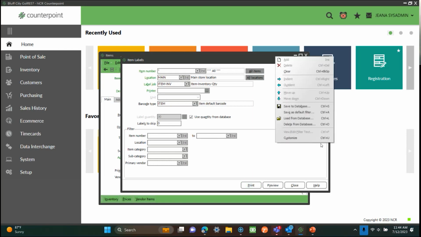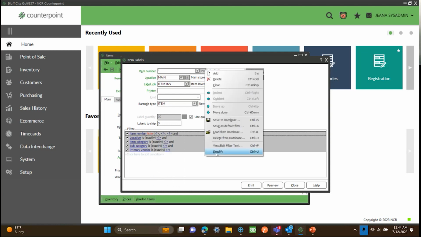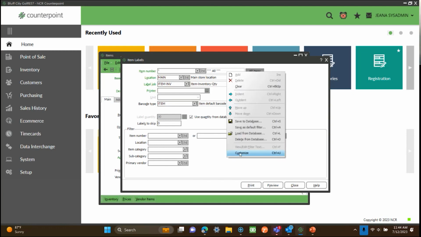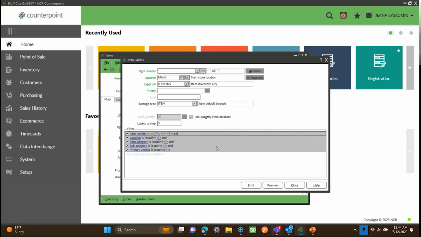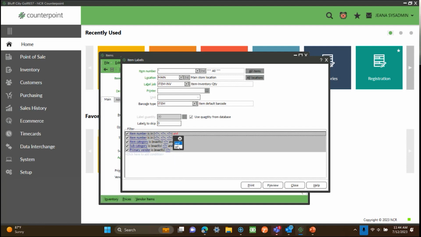So I'm just going to right click and customize. Item number between. I'm going to click on the word between. I'm going to choose is in. And see how I get 3 little question marks here? And I just simplified the filter so I can pick 3 random items. Well, what if I have more than 3 random items? Well, that's fine. Go customize again. Click on the next line, choose item number. Change it from is exactly to is in. And you have to change the Boolean logic on the line above it from and to or.